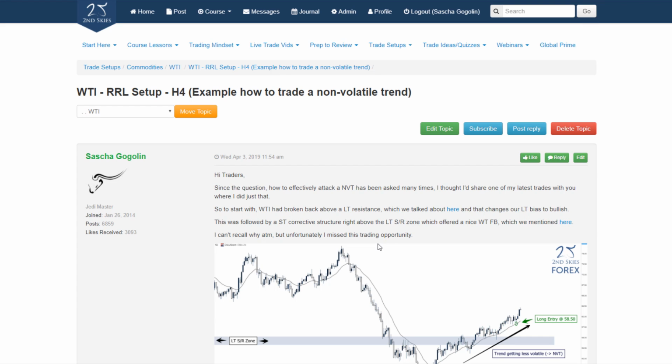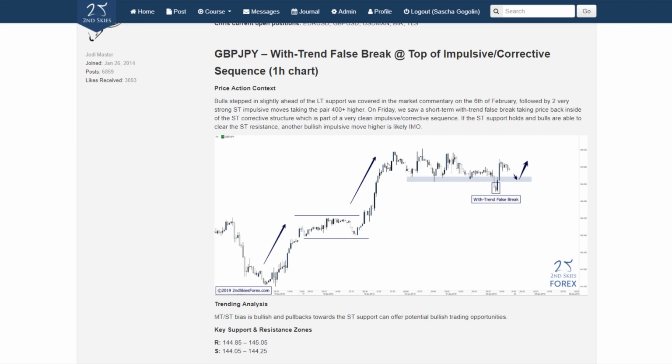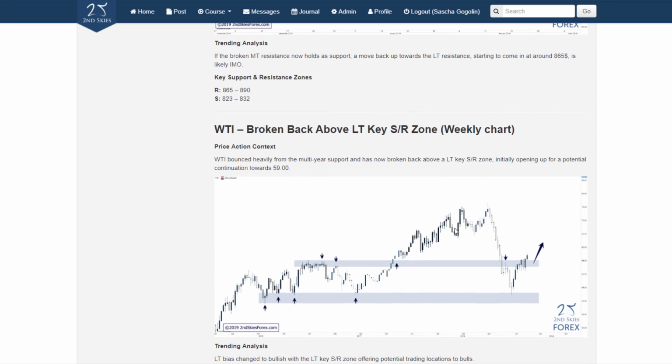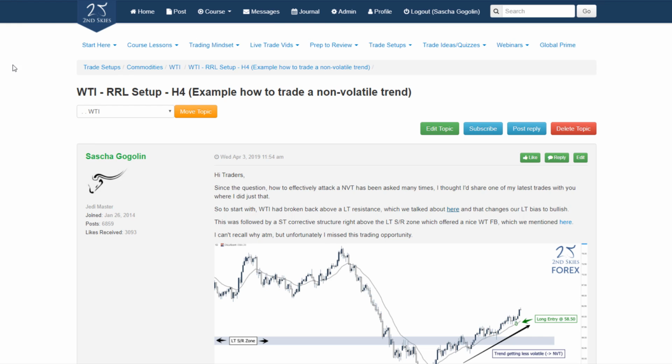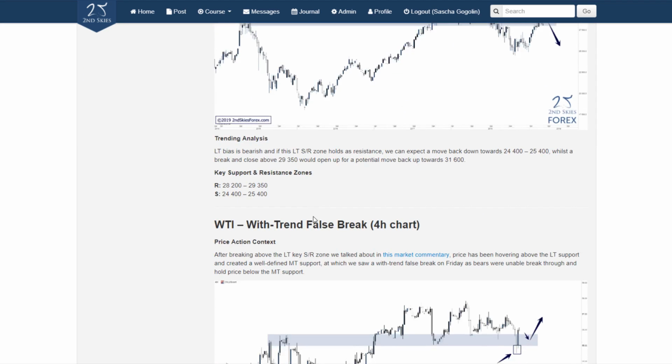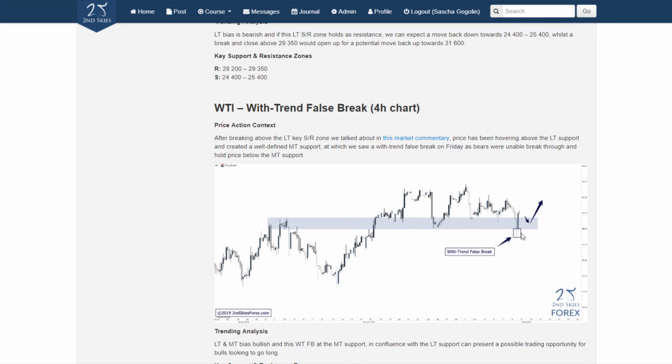And just to show you, this is not something created afterwards, after the fact. It's actually that we share this inside our forum, these opportunities. So for example, here I've also linked to the market commentary where we actually talked and mentioned about this price breaking above this long-term resistance zone way ahead of time, and also talked about the false break here. I mentioned the trade I unfortunately missed, because when I saw it, this was actually here. I was hoping, as you can see in this screenshot, that price would pull back. My limit order was down here and it would take off. So unfortunately I missed it.